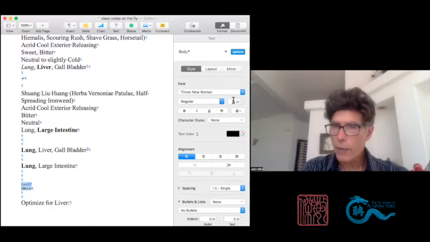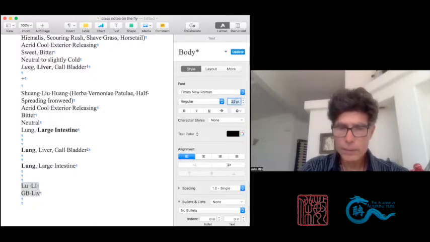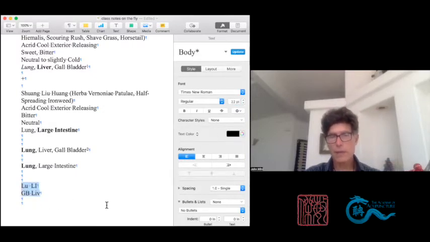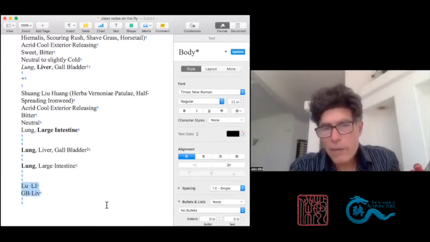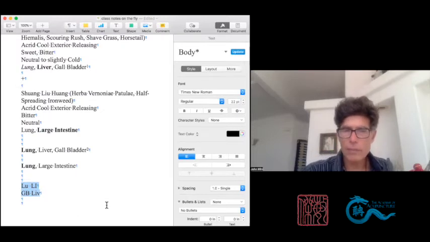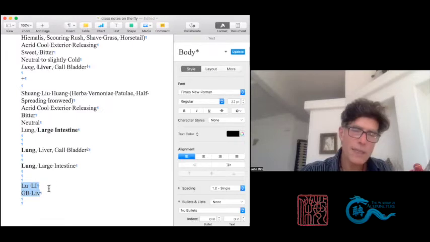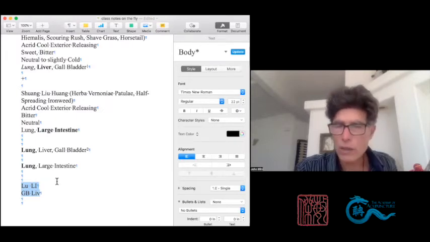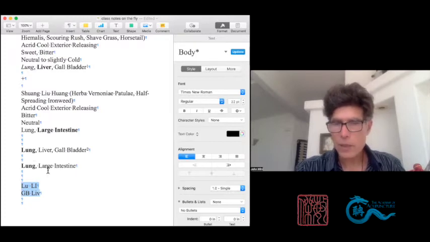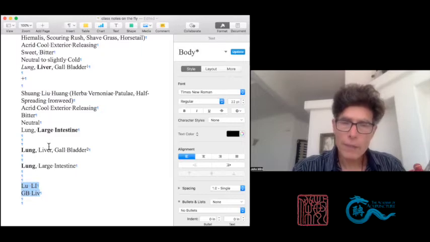Looking a lot like a formula, isn't it? We got a nice truss going on here with a little bit more of an emphasis on the lung after all. Even though we're focusing on the liver, just because we have that double lung stack, it's going to have a strong lung focus. Everything else is focused kind of evenly on the lung and the liver, but a little more heavily on the lung because we've got that stack. Okay, that makes sense.